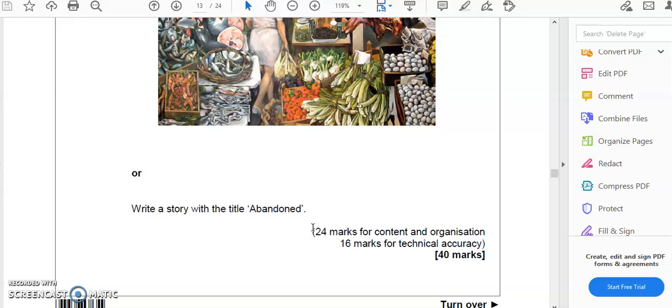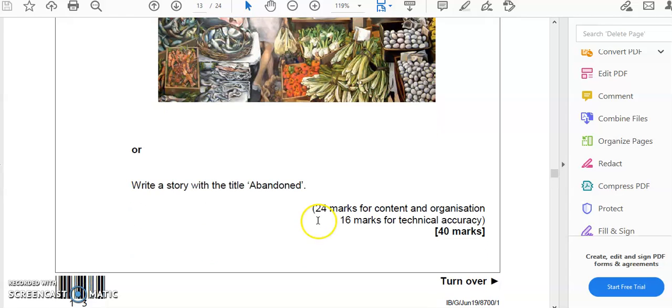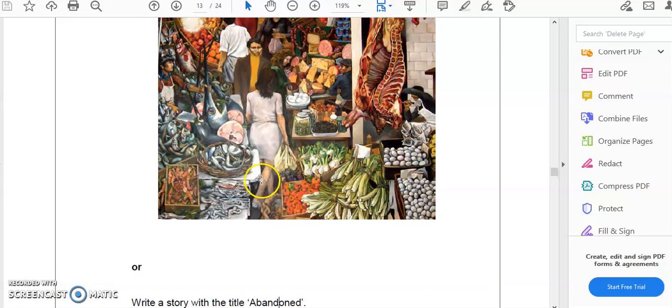And you can certainly borrow stuff that you have spotted in the insert. Don't copy it wholesale, obviously, but you can borrow stuff that you have found in the insert here, okay? And they are fairly lax. I mean, the title is Abandoned, but as long as you can roughly tie in that theme of abandonment, you should be fine. They're not expecting you to write a specific genre here.